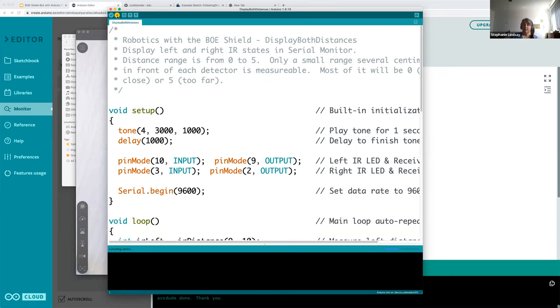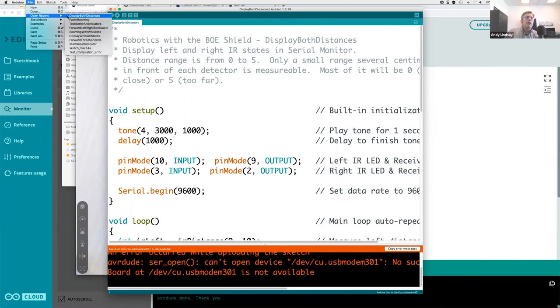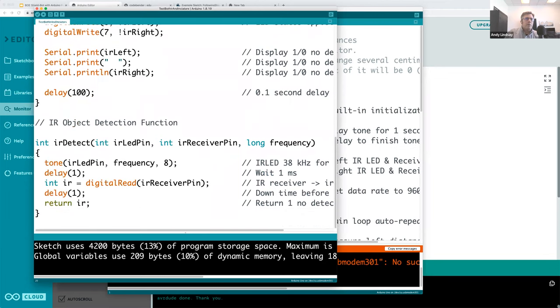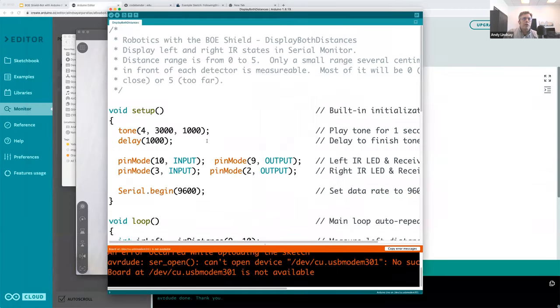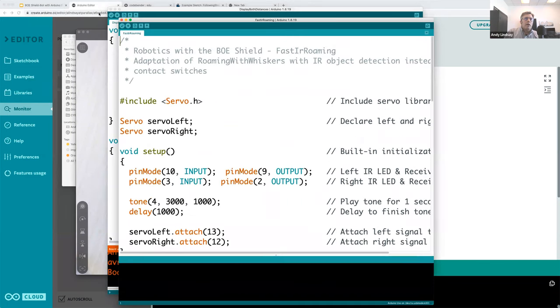Andy, we have a request to explain some code if you look in the chat. Okay, on my way. Okay, so IR left. All right, so let me bring that up. So I believe the question is about, just a second, I'm checking to see IR detect. So which program is that from? That was the fast roaming. Oh, fast IR roaming? Yeah. Okay.